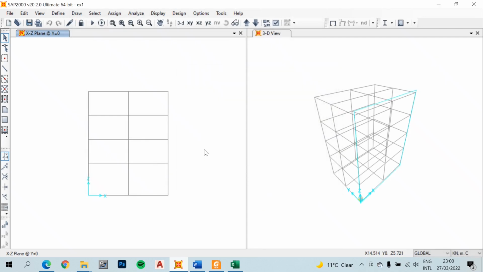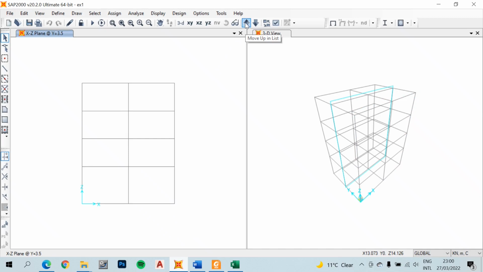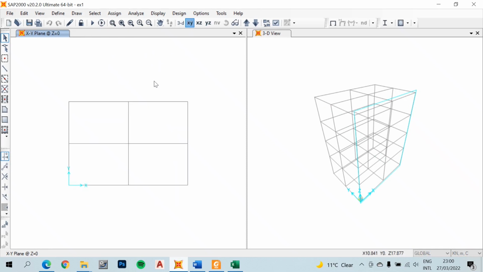So now we created all the things regarding the sections, I think now it's time to start the modeling. As you can see on the left side, I have the XZ plane opened, and on the right the 3D view. We have an indication showing which plane I am on. If I use these directions, you can see that I'm going to different XZ planes. I can do that also in the Y direction as well.